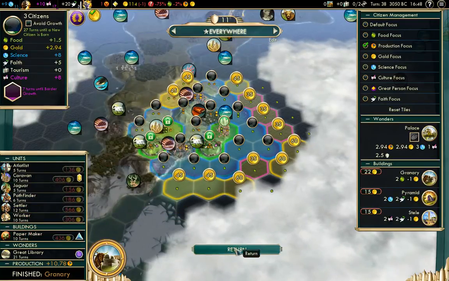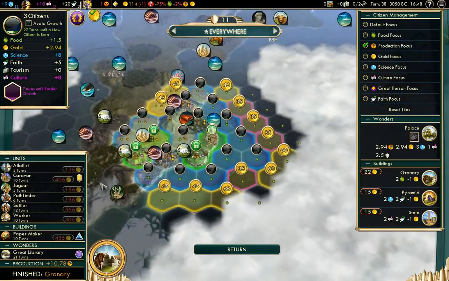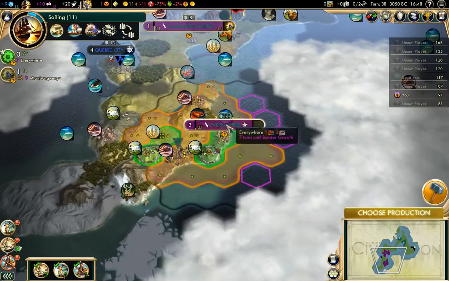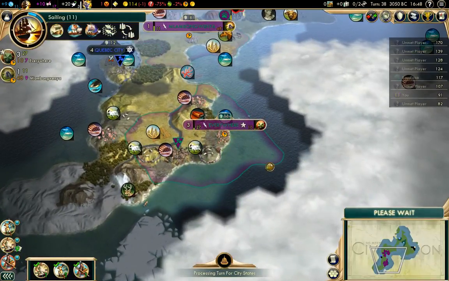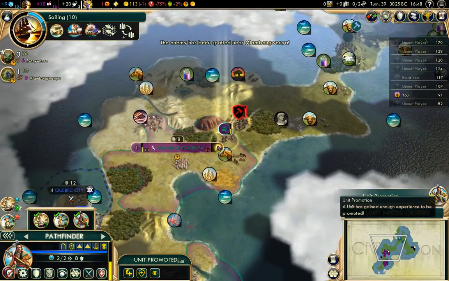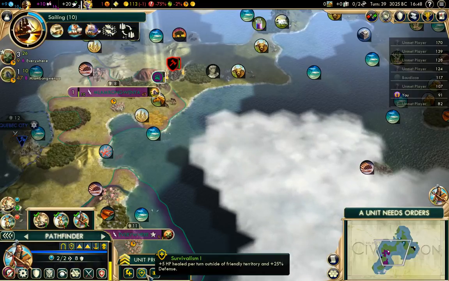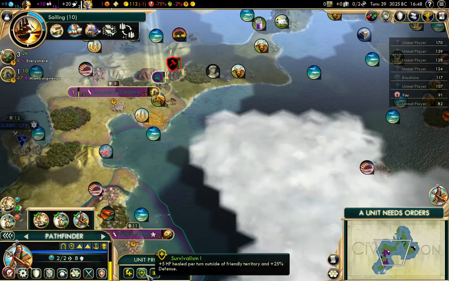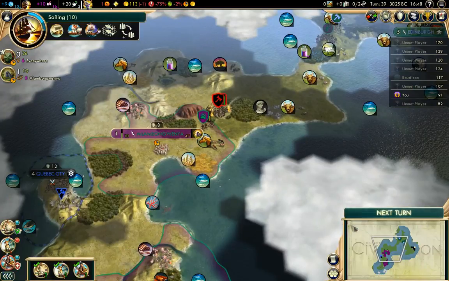Let me see. Caravan, to send a trade route. I think that's not such a good idea because I'd be better off with a cargo ship. I'm going to start on the paper maker. Once I am up another population point, I may well make myself another settler, but we'll see how it goes. Defense, more range, yeah, I'll be going with that. Fortify you.